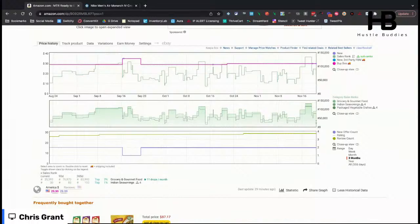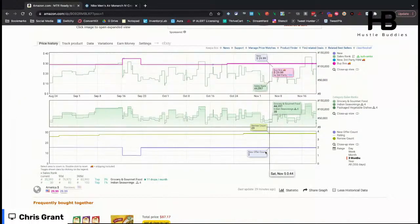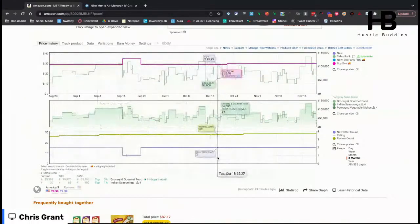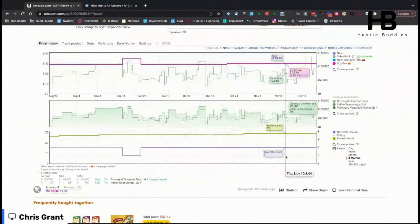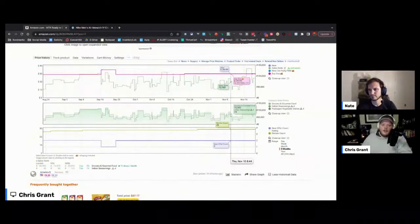We could even get a little more scientific if we want to. Let's say here that we look at the number of reviews on a particular product. Now, I don't do public math, but I'm going to go ahead and break that for tonight. We can see that over months, this has gone from 26 reviews to 29 reviews. So it's gotten 3 reviews in the past 3 months. Well, we know about how often we get reviews as sellers, right?